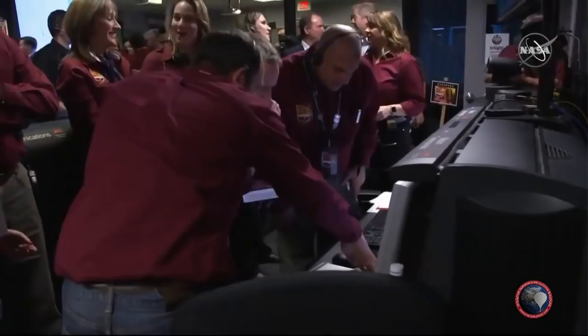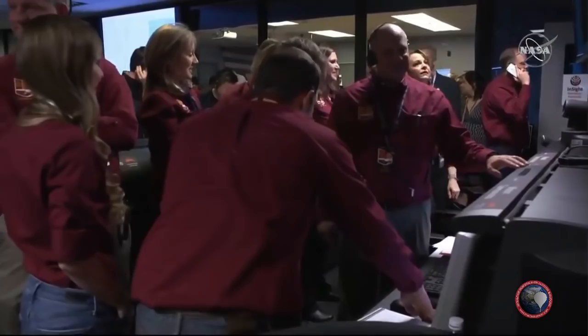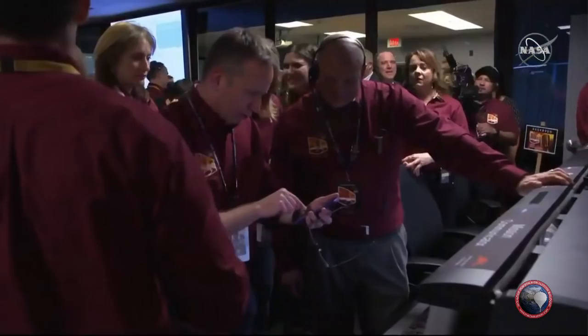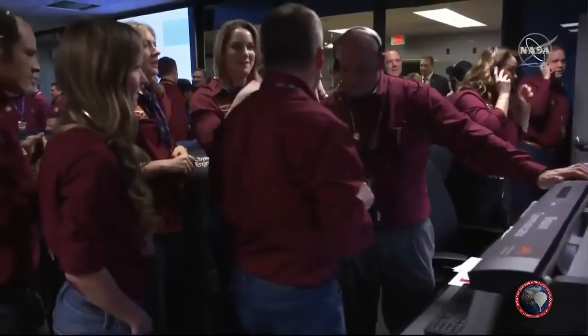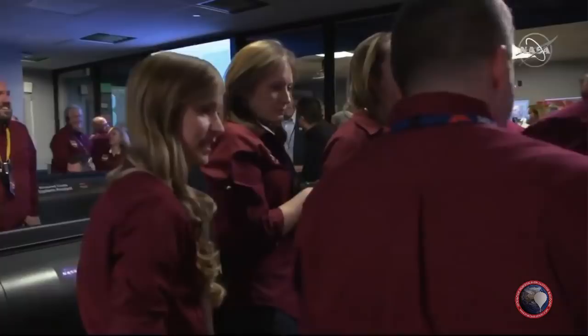As the vehicle proceeds, the solar panels will be deployed. Hopefully we're not on a tilt. It doesn't look like we are, from the image. The solar panels will be deployed safely, we hope, and we'll get confirmation of that around 5 o'clock local time here, in about 4.5 to 5 hours from now. This is such a difficult feat because of the one-way light time: there is no way any of these engineers could possibly control the vehicle. It all has to be done in commands and software. We have to train it to do this work on its own.